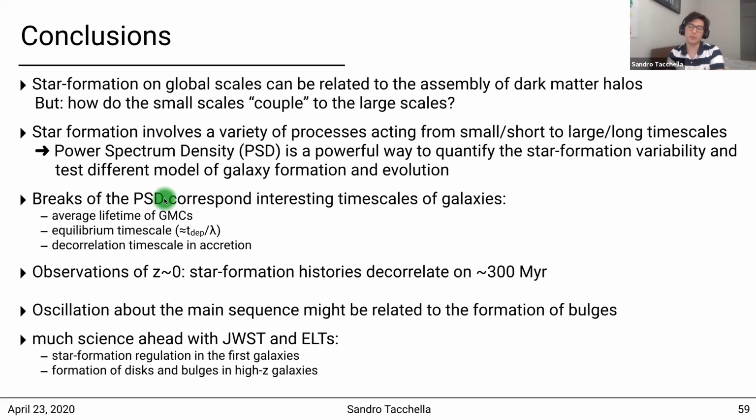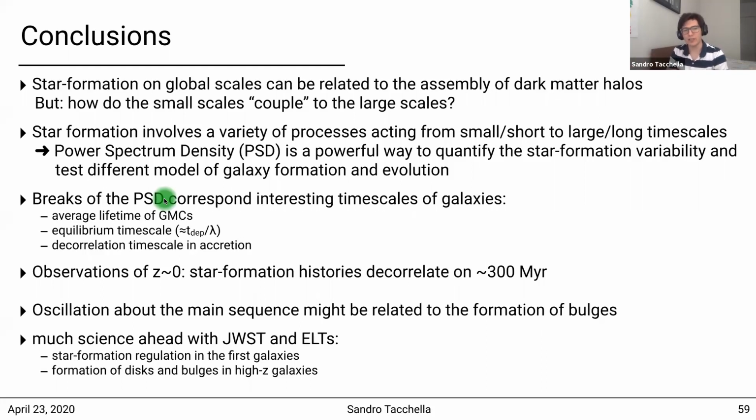I think numerical simulations are hopefully able to tell us more about things that act on many different scales, such as turbulence, that may link small-scale star formation feedback processes to larger scales. So from a philosophical point of view, my question is how important these small-scale, more chaotic drivers are in imprinting on star formation histories on global scales.